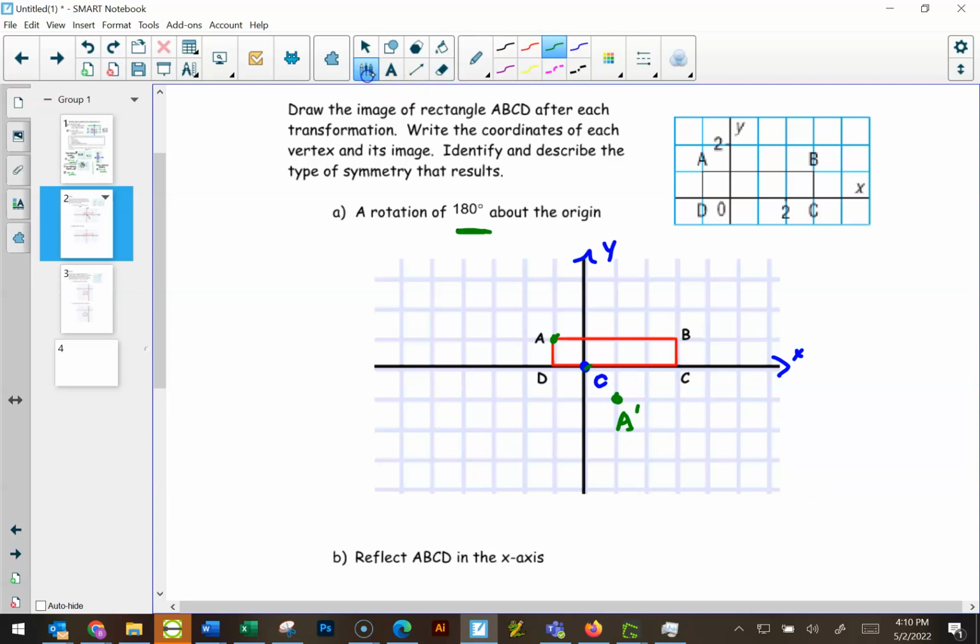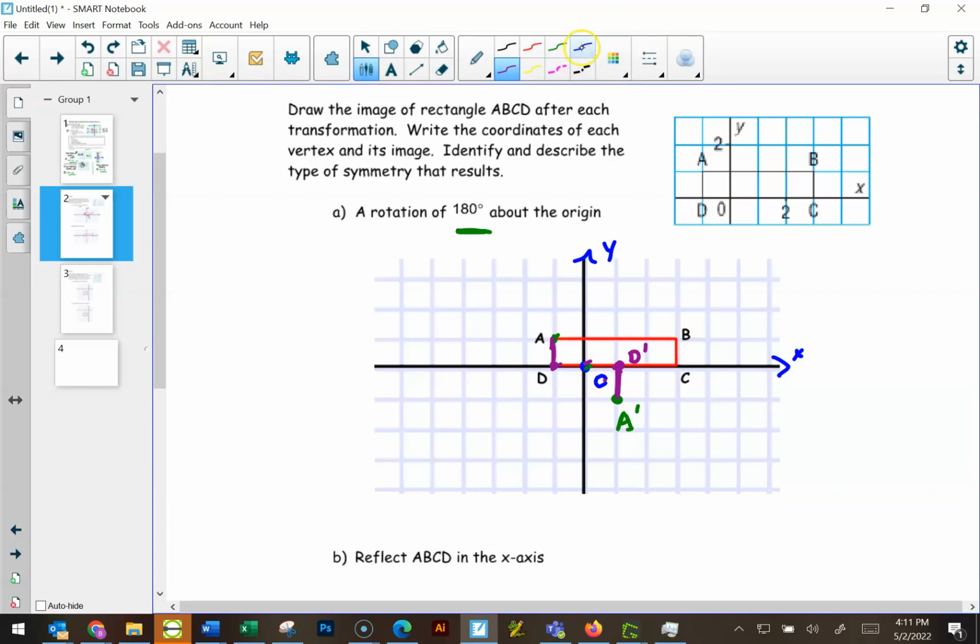Now let's look at D. For D, maybe I'll do that one in purple. How do I get to point O? I have to move 1 to the right. Great, so I just move 1 to the right again, and I should get to D prime. That was super easy. And D and A are on the short end here, and you'll see they are also on the short end there. So what about point B and point C?